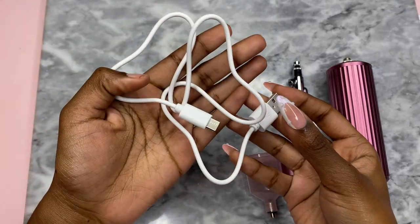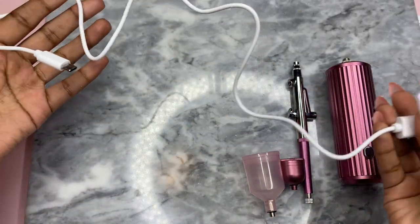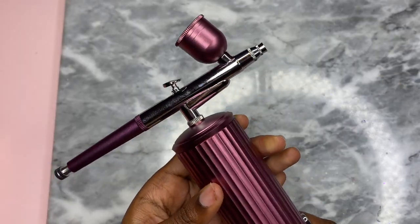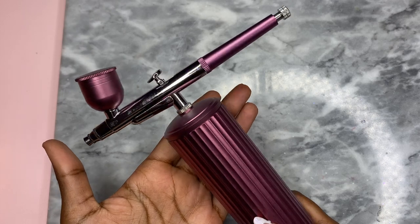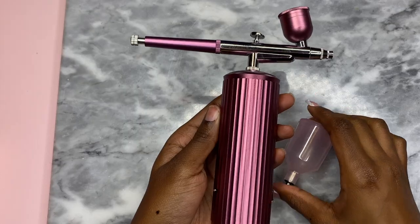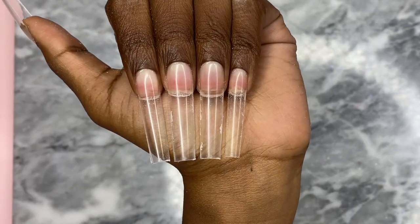So I just wanted to go back for a minute and show you guys that this airbrush machine is rechargeable. This is the cord that they give you to recharge it. And of course, you need to provide your own wall piece. And once you assemble it, you're good to go. Now we're going to put the airbrush to the side for a minute. We have to, of course, put our nail tips on and everything like that.